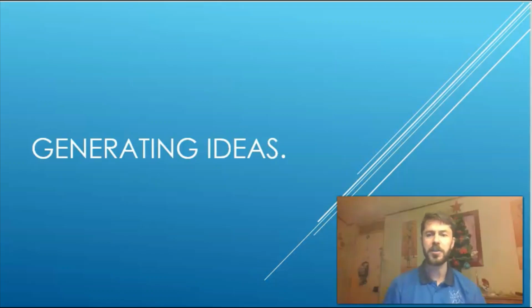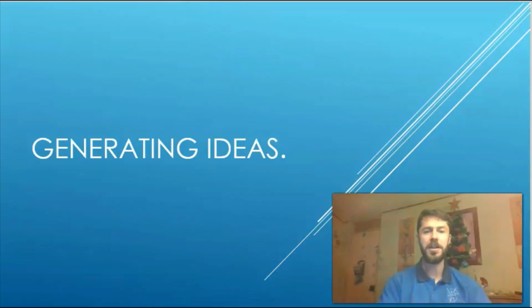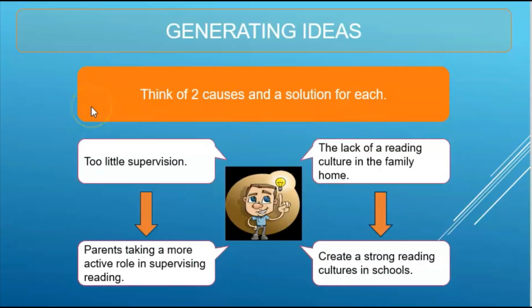Next up, generating ideas. When you're generating ideas for this, first think of 2 causes, and then a solution for each. I would say only 2 causes because remember you have to have enough development in your paragraphs, so you don't want too many. For example here, one of my causes was too little supervision.